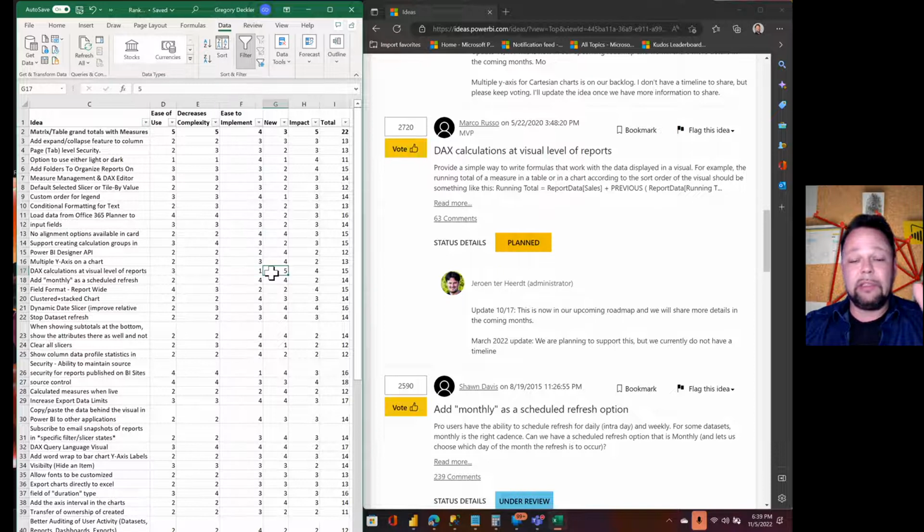However, I gave it a 5 because it definitely would be a huge thing, right? And I think a lot of people would use it. But is it going to increase adoption of Power BI this way or make it easier to use? I don't know. It would be interesting. We'll have to see. I know it's being worked on. I know it's the big new thing that was announced and shown and all of that. So yeah, it's an upcoming roadmap. So we'll see how things go.